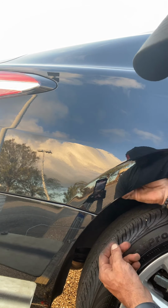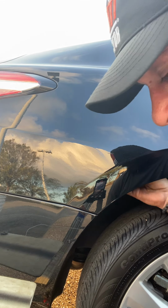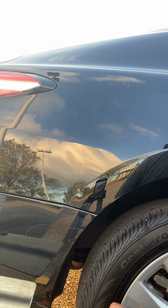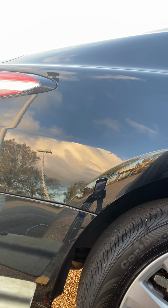Alright, so there's a little felt liner in here. So we'll go through and take out a couple of these little plastic washer nuts, just so I can really open up this quarter panel, be able to swing that mallet, swing my little play school hammer in there.